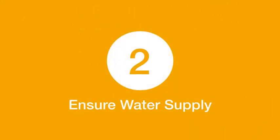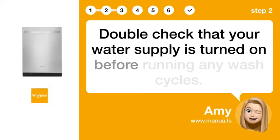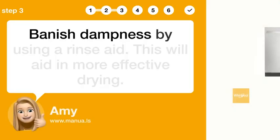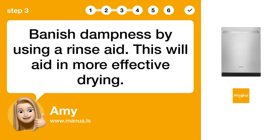Step 2. Ensure water supply. Double check that your water supply is turned on before running any wash cycles. Step 3. Use rinse aid. Banish dampness by using a rinse aid. This will aid in more effective drying.